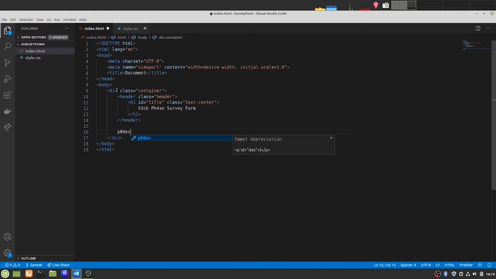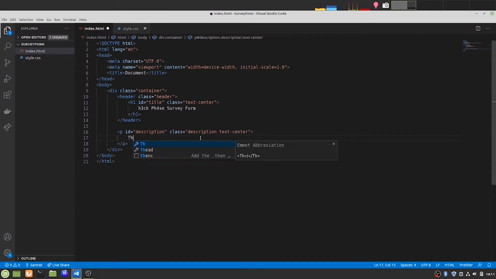A p tag of id description and of class description. Also we need a class of text-center, and we'll be giving something here like thank you for taking time to help us improve the platform.